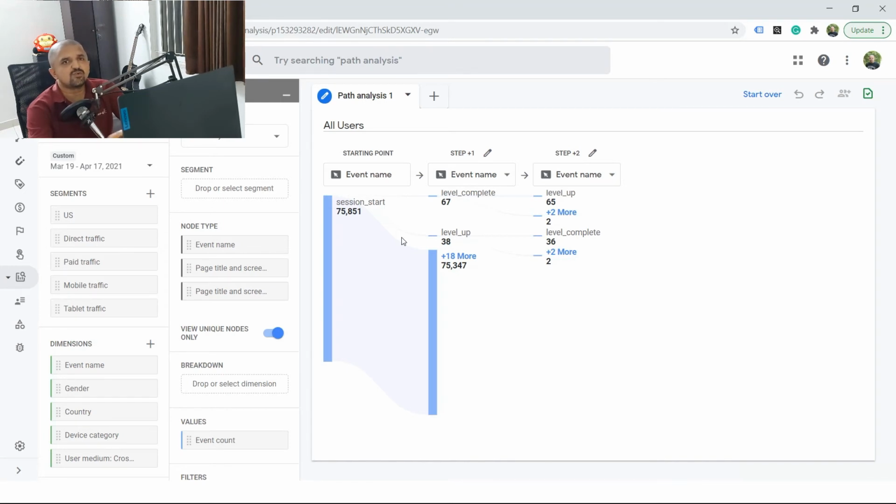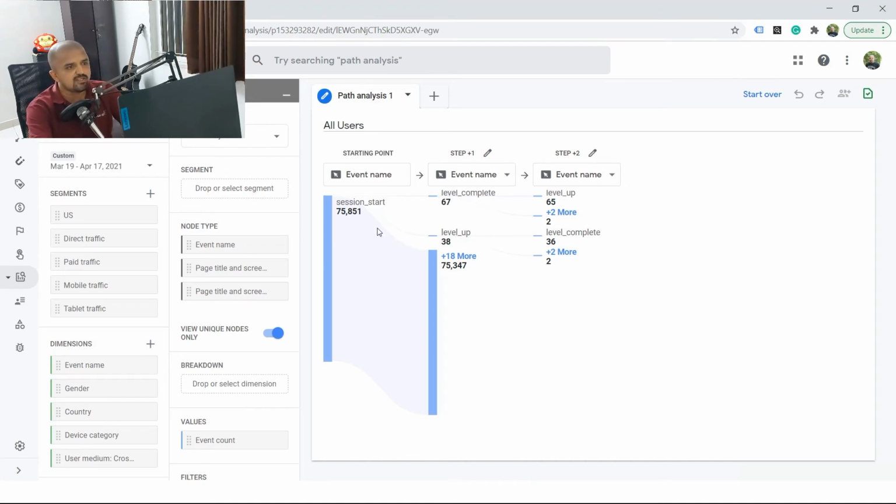Funnel analysis is close-ended analysis, where you are telling the funnel to the system. You are asking a specific question: you want to know people who went from event A to event B to event C, etc. In path analysis, it's an open-ended question. The question you are asking the system is where people went after event A, where people went after event B, what event they did after event X, etc. So this is a considerably more open-ended question, and funnel analysis is a considerably more close-ended question.